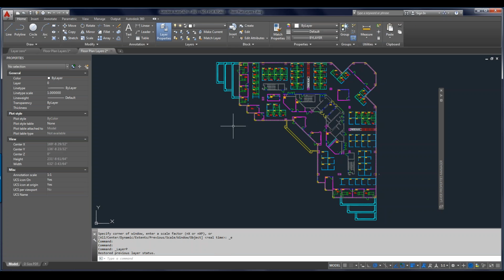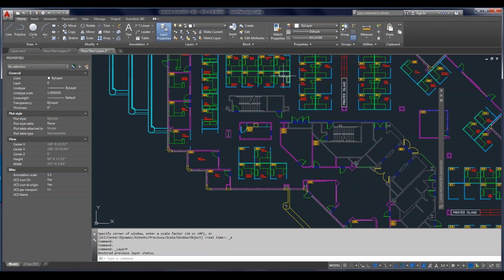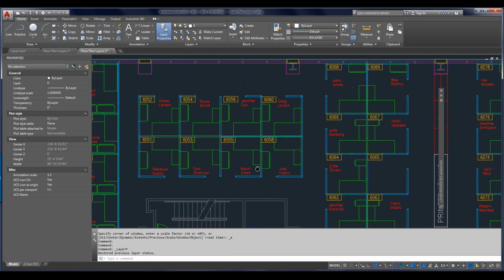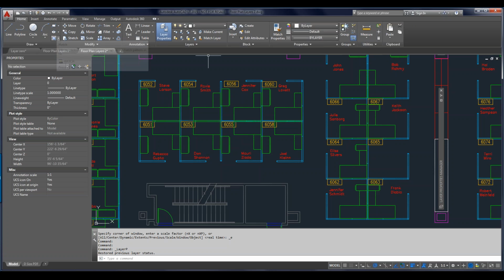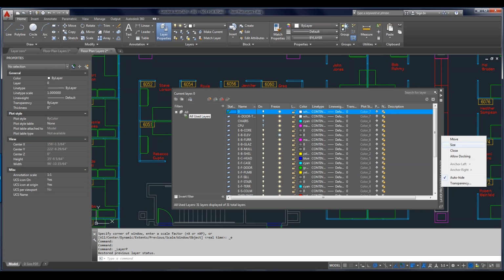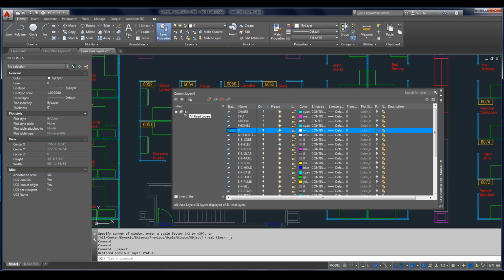All right, so again, I'm in this drawing. Other people work on it. I want to see what's been going on. What work has been done in this drawing? And what I'll do, because going into the layer properties palette here, let's take that off of auto hide for a moment. I can tell that some of these layers, and I'm going to sort by on or off, some are off, and there are actually some that are frozen, and there aren't that many layers here.